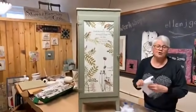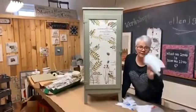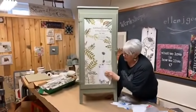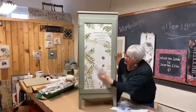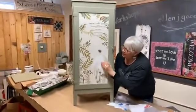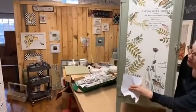All right. The last thing you want to do if you are applying a transfer, we want to do something called burnishing. So I'm just taking the backing. You could take a soft cloth, and I'm rubbing over this whole thing. I'm doing that to make sure that every bit of my transfer has adhered to my surface.